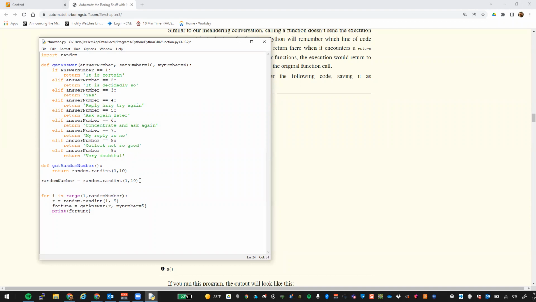We have this function here. Instead of this statement, I could just say use get random number. And inside here where we have a particular random int as well, we can replace this one with get random number. And if I wanted to print at the end of my function up here, I could also call get random number.